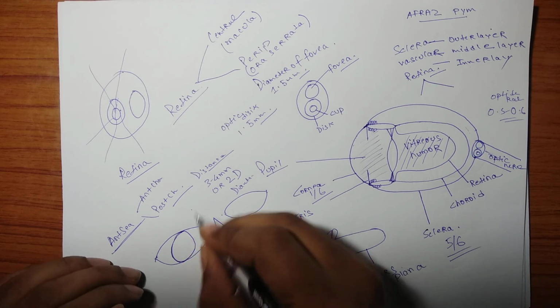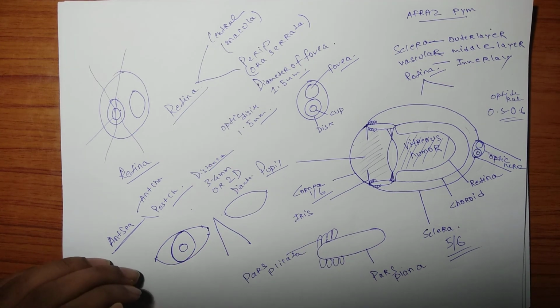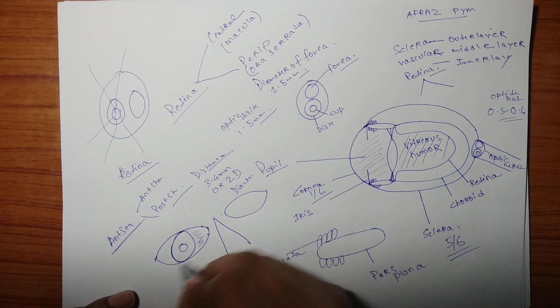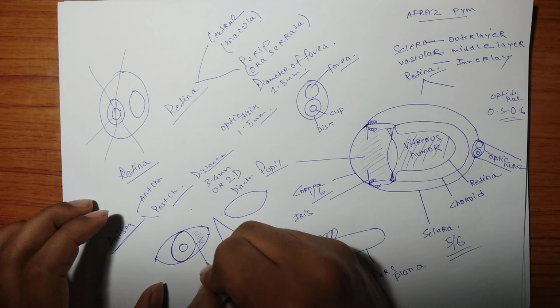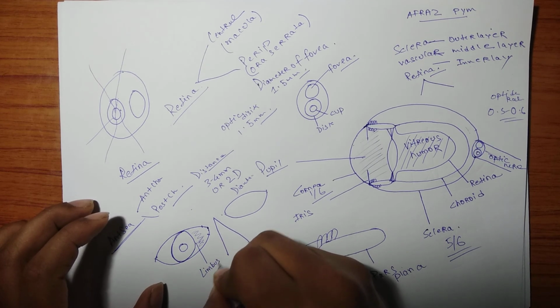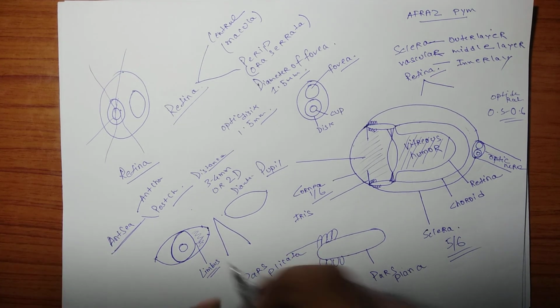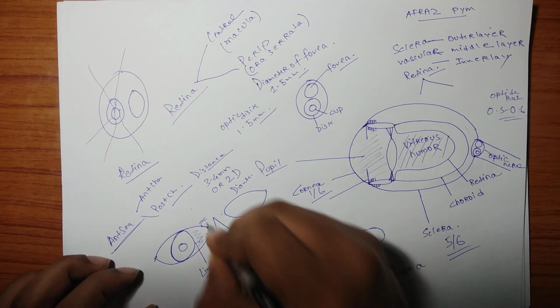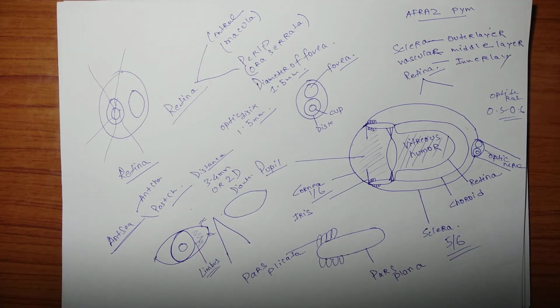Then you will have the iris, and then you will have the pupil, right? And this white part is your sclera, which is also covered with your conjunctiva, and the junction of conjunctiva and the cornea is called the limbus. This area will be somewhat limbus. It is also known as the danger area of the eye, because if you have chemical injury in this eye, this area is very, very, very bad. This is what you have to remember. And here you will have the canaliculi, and that is the lacrimal apparatus. We can discuss that in another topic. That is the basic anatomy of the eye that I wanted to talk about.